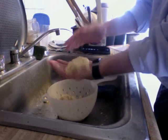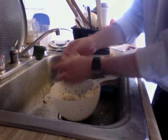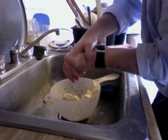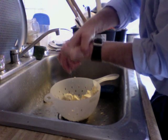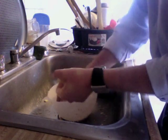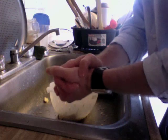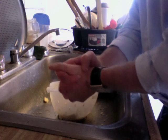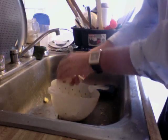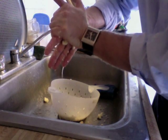And see, it just retains nothing and becomes like a sponge. You can mold it and shape it into whatever. So after squeezing all the water out of this, what I'm going to do is just add it to the pot, throw the vegetables in there, and then throw the sauce in there. You see there's still just a little bit of water left in some of this.